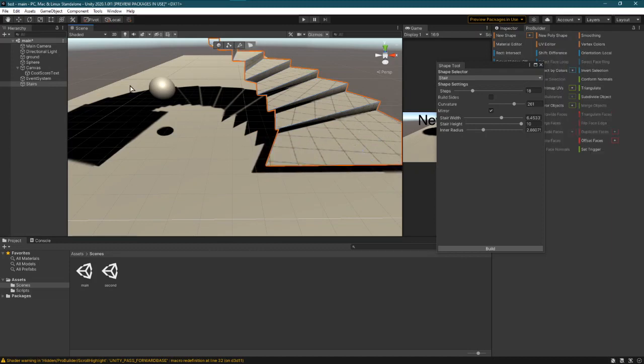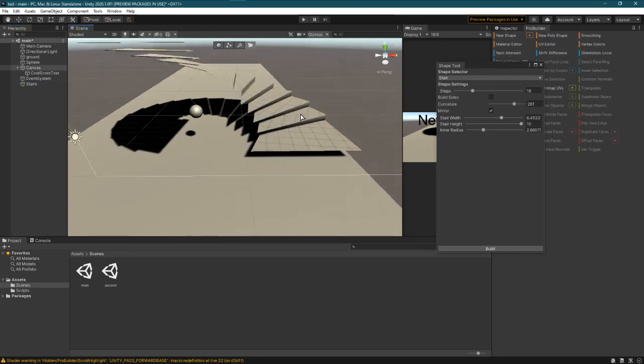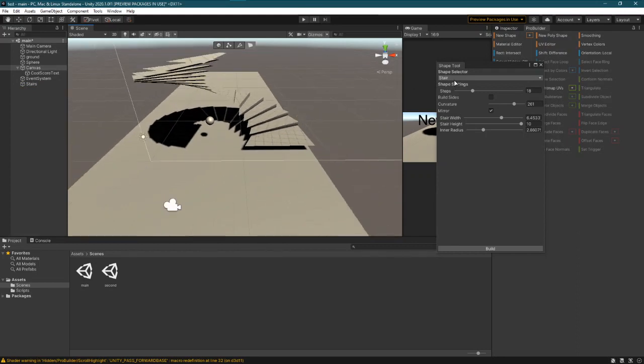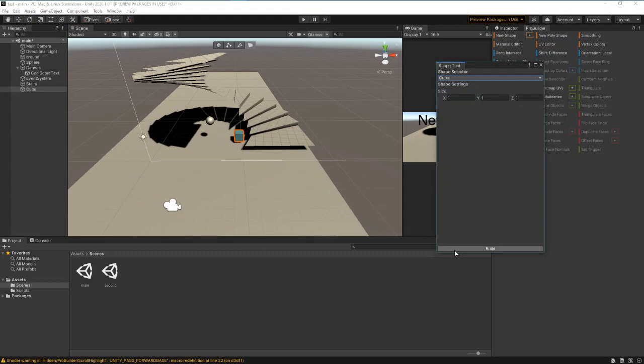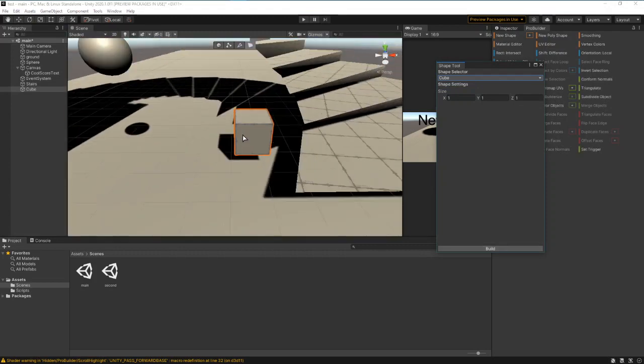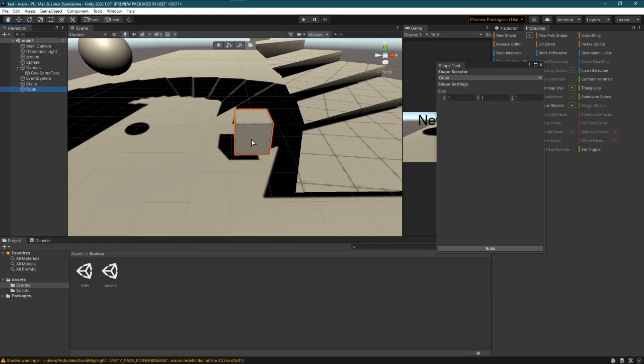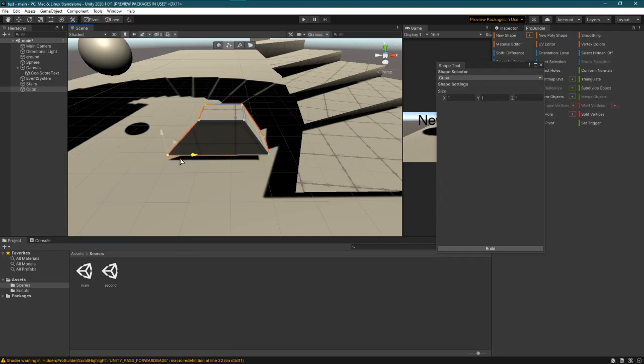Finally, there's face selection, where, if I have the stair selected, I can pick a face. Stairs might not support faces, but other game objects do, and that's, as you might imagine, let's say I have a cube. I'll build the cube. Face selection lets me pick a face and then just go this way with it. So, you know, I can make my cube super wacky.